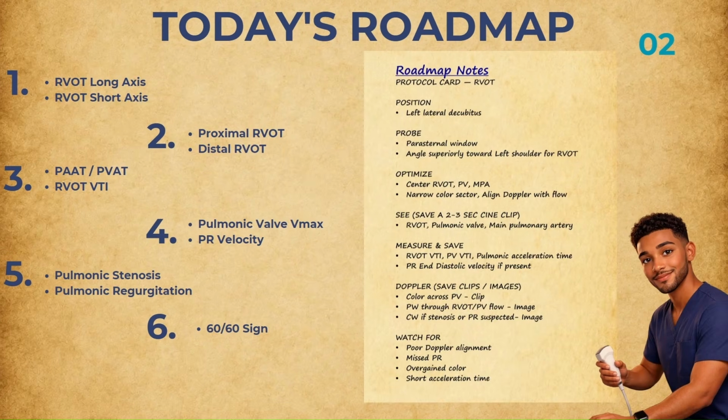Here's the roadmap we'll be following throughout today's lesson. Don't worry about memorizing everything right now. Instead, think of this page as a bird's eye view of the pulmonic valve examination. By the end of today's lesson, every item on this page should make sense. The page you're looking at now outlines the step-by-step approach we'll use to evaluate the pulmonic valve and the RVOT. As we move through it, focus on what each image is showing us, what each Doppler tracing is telling us, and what question each measurement is helping us answer. Because in echocardiography, every image, every waveform, and every measurement should have a purpose.